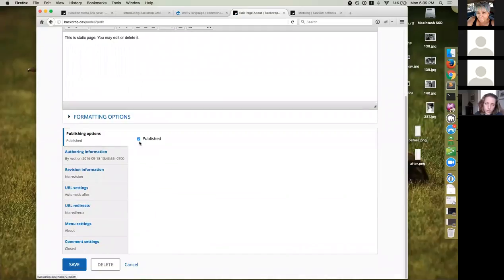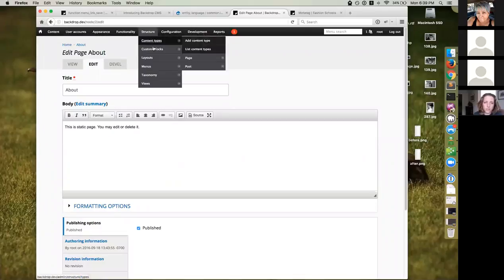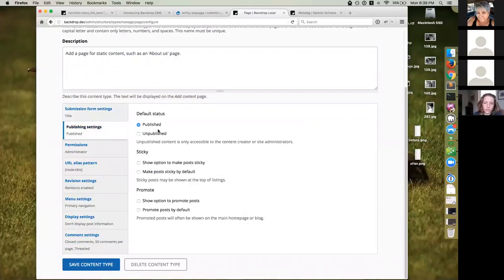For example, under publishing options, there's only one checkbox for published here. There's not something for sticky or promoted like there was on the post. That's because under content type settings, configure, there's now settings for what you want the default status to be, but also if you can change that. So like show the option to make it sticky or not, show it to make it promoted or not. So you don't have situations where you're giving your content to your editors and saying, just ignore those. They don't actually work on this content type. It gives you a little bit better control over the UI.